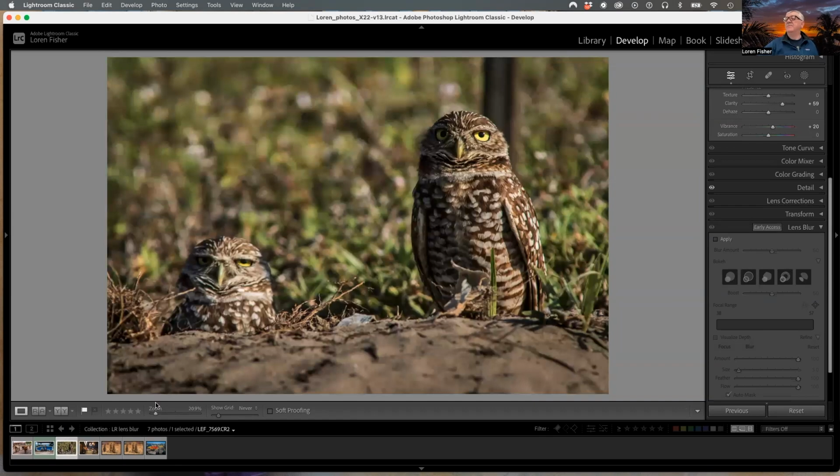So here's another one, kind of similar. Another plug while it's analyzing. These are burrowing owls that live down here in Florida. And so I'm doing a Florida workshop in March. And if you want to go see burrowing owls and all kinds of other things, still got some spaces left in that one. But we can blur the background on this and make the owls jump out from that background.